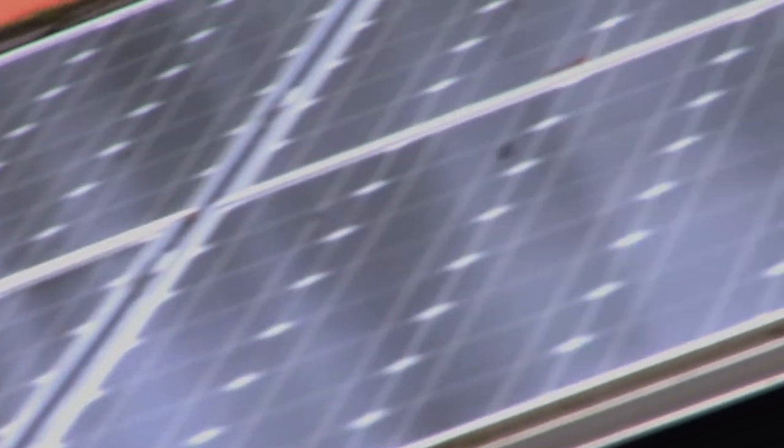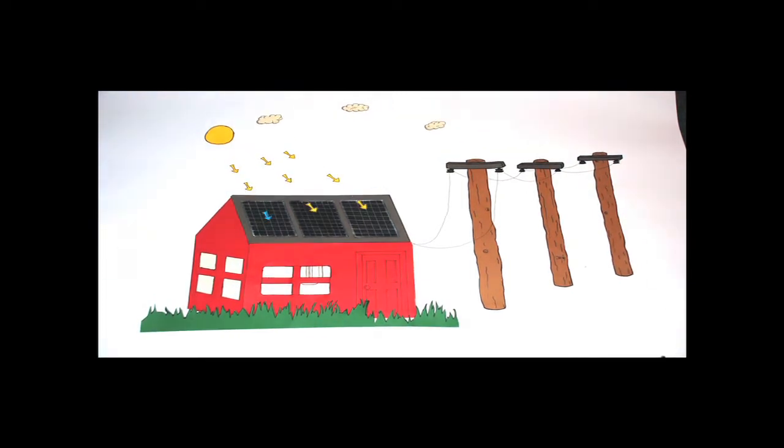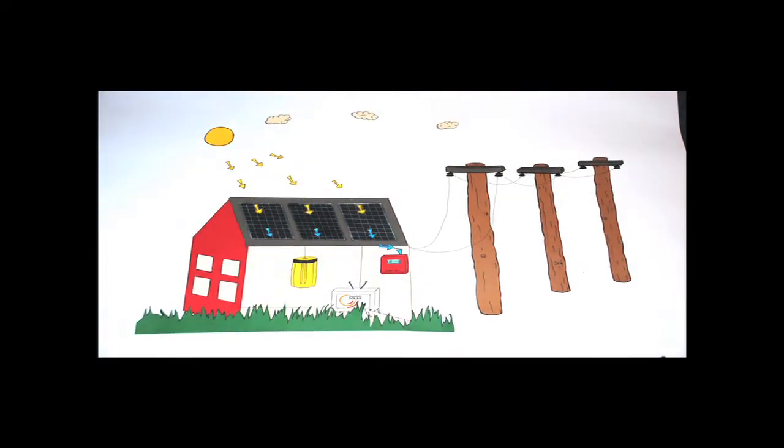At the moment we are installing a lot of solar PV systems, which have become very popular due to new government incentives, mainly the feed-in tariff. The feed-in tariff is part of government legislation which means that energy companies pay you up to 41.3 pence for every unit of electricity you produce from renewable energy sources, such as wind or solar PV.